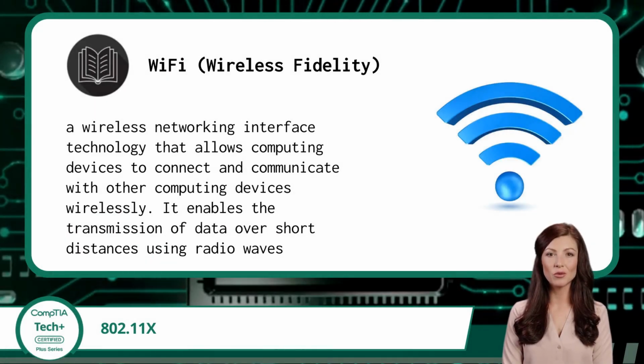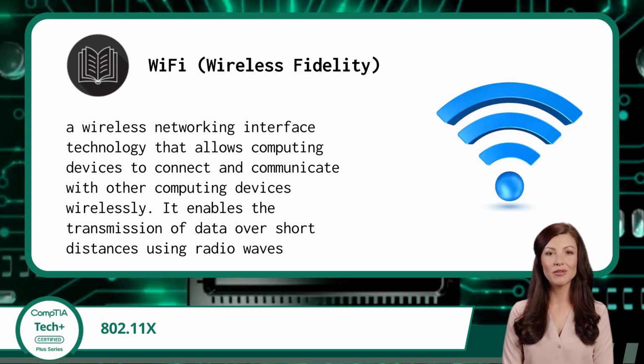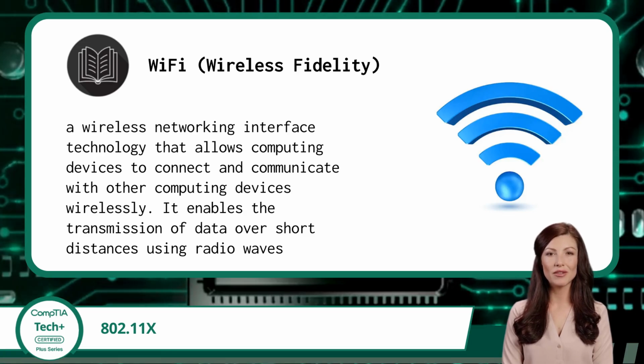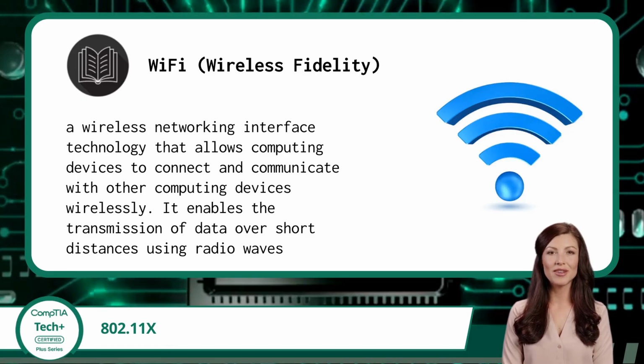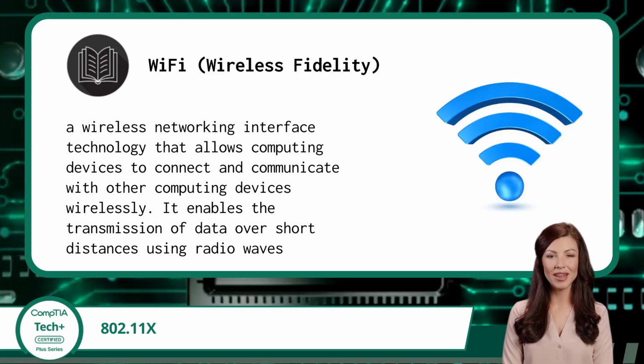802.11x. To understand the topic 802.11x, we first need to talk about Wi-Fi. Wi-Fi, short for wireless fidelity, is a wireless networking interface technology that allows computing devices to connect to and communicate with other computing devices wirelessly. It's most commonly used in homes, small offices, coffee shops, airports, just about anywhere you need wireless network access.